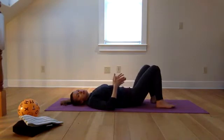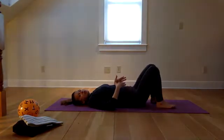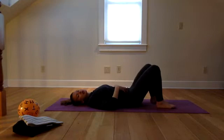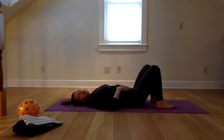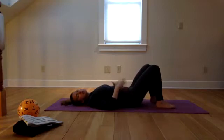Then we're circling the pelvis around to our tail. And then over to the right, scooping through the belly, curling, finding that imprinted spine again, and shifting over to the left, and around to the tail, and over to the right, and scooping back into that imprinted spine. So keep circling around the sacrum.